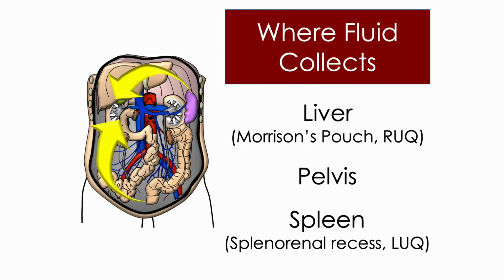Let's use this slide to discuss a bit more about where fluid would collect in the abdomen because it can be confusing to understand at times. Say, for example, that the patient that you're seeing has left upper quadrant pain and you're nearly certain that the spleen has been injured. The most likely place to see free fluid in a child will still be in the right upper quadrant. The next most likely place will be in the pelvis, and then finally, depending on how much blood is in the abdomen, you may see some blood in the left upper quadrant actually near the spleen.